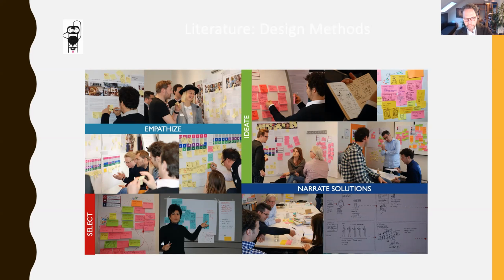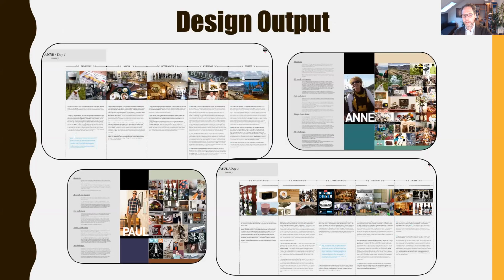And when they get that done, you start selecting and identifying from all of those observations that you find on such a day. And that allows you to build what we call personas. Personas are basically representations of users in a certain group. In this case, this was Anne. We did this in the Future Scenarios project, and Anne was a retired lady who was quite active and was looking for fun ways to fill her day.